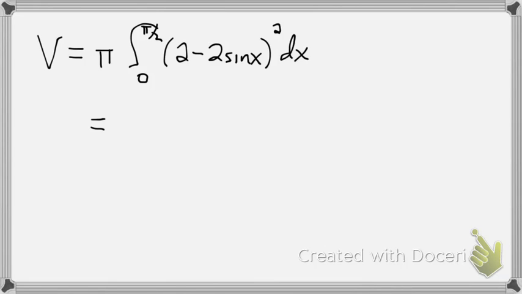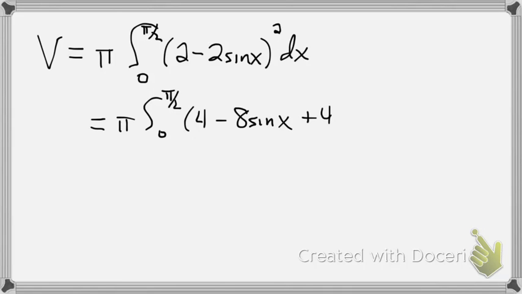All right, so we'll do out the square. So we got pi times integral from 0 to pi halves of 4 minus 8 sine x plus 4 sine squared x. You guys agree? Can I integrate these? What's not integrable? Yeah, we can't deal with sine squared. So what do we have in our repertoire? Nope. You don't have to go that far. Do we know integration by parts yet? Or? No, that'll be Calc 2.